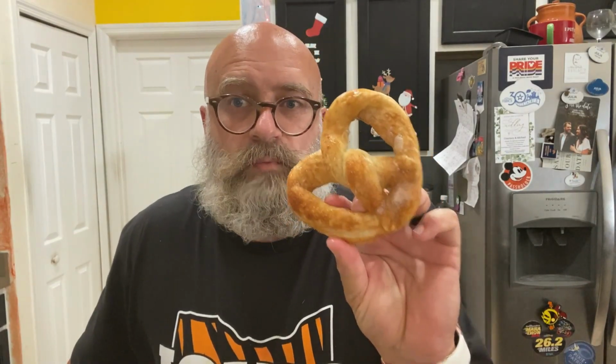So you're never ever gonna have a pretzel as good as when they come straight from the oven. After you dip it in butter, let it sit for a little bit, like 10 seconds, 20 seconds, something like that, just so the butter can drain off a little bit and soak in. Look at this, you got a nice little crispy, crunchy on the back.